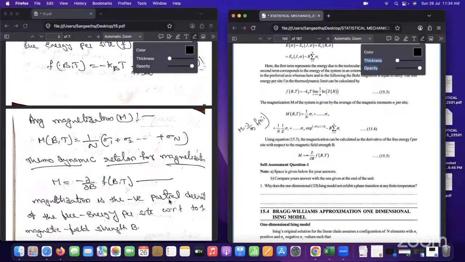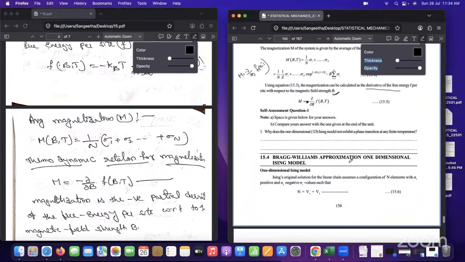This negative represents the potential to first derivative of the free energy. Discontinuity first order derivative lo undi, which represents discontinuity unnattu anamata. The derivative of the free energy of the derivative. So with respect to the magnetic field strength, this is first second order derivative. Over second order derivative ante overall system is continuous, inside subsystem is discontinuous. Next we will see Bragg-Williams approximation of one dimensional Ising model.